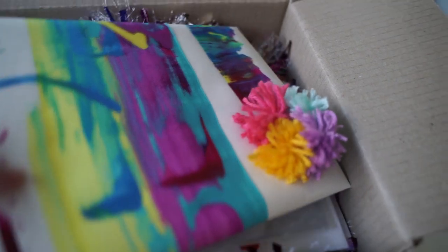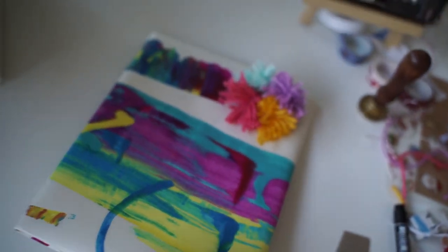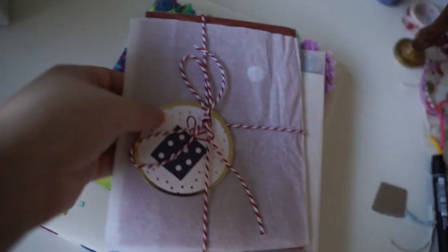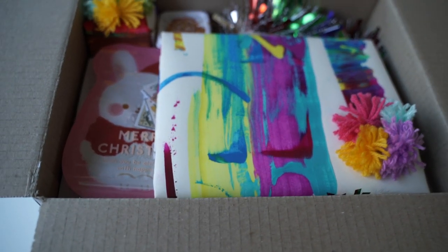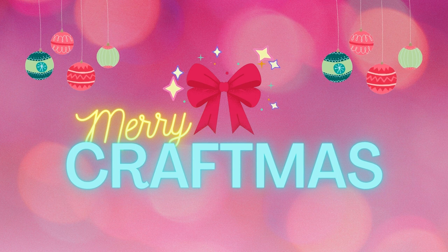Today I'm going to be making a box and it's going to have 24 gifts. Now I'm going to be sending this to my pen pal Christian Lee, so if you're watching this, turn it off now so you don't get any spoilers. And basically I'm going to be showing you different ways of wrapping, different stationery that you can send out, and just have fun with a lot of different art ideas. So Merry Craftmas and let's get on with the video.